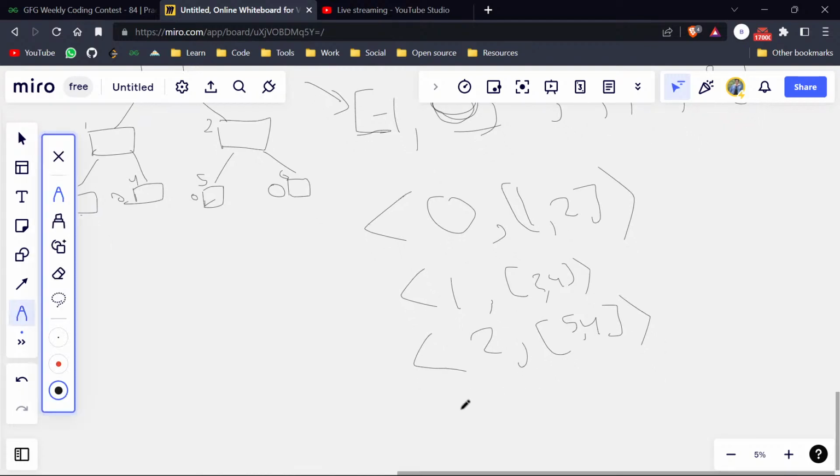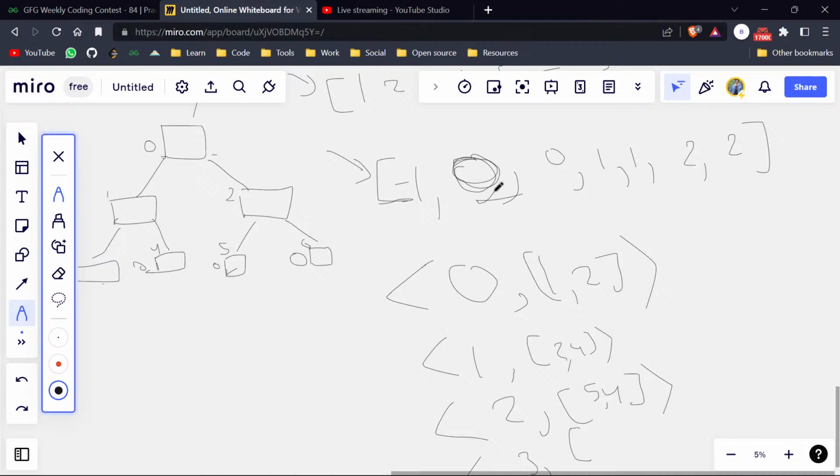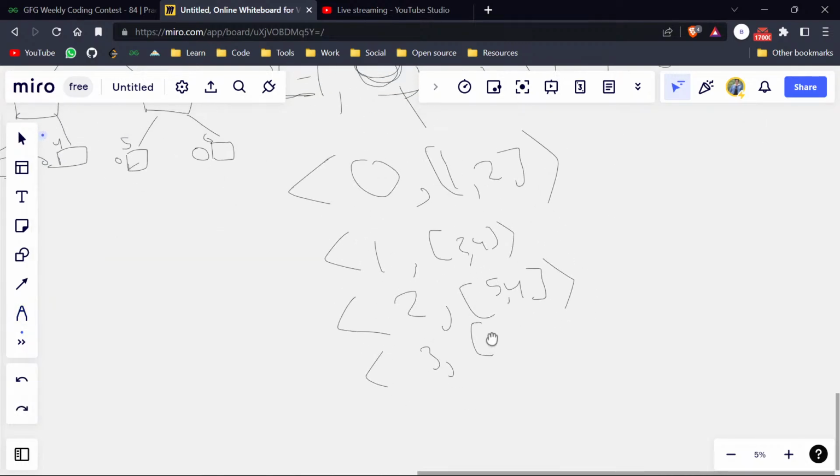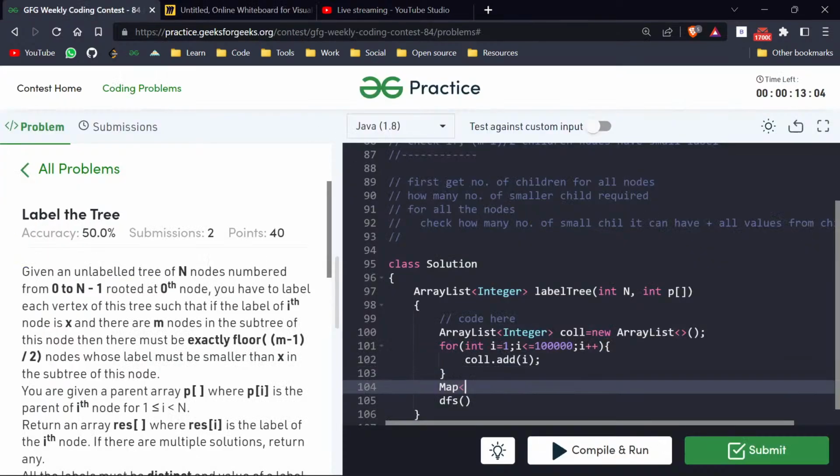So remember that. For 3, how many children do we have, and how can we make this tree? Whenever we have some value, we will just add it to this. Let me make this map of integer to array list.